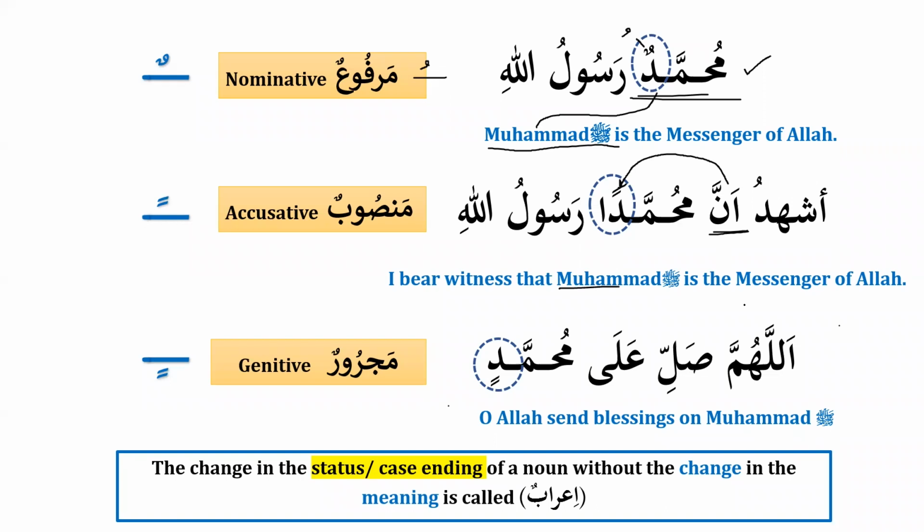So the meaning of Muhammad has not changed, of course. Similarly, I bear witness that Muhammad is the messenger of Allah sallallahu alayhi wa sallam. The ending has changed, but the meaning has not changed. And similarly here, O Allah, send blessings on Muhammad sallallahu alayhi wa sallam. Similarly, the meaning has not changed, but the ending has changed. Is this clear?